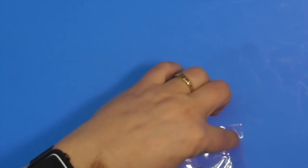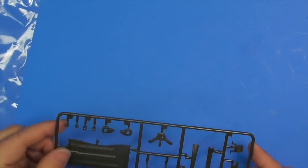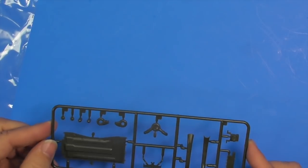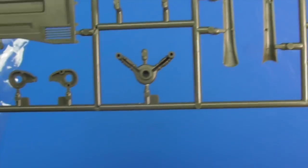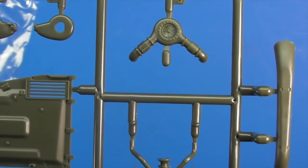And if I'm correct, there are just two more bags of green. This looks like it has a supercharger or a turbocharger. This all looks like a turbocharger or a supercharger. So I'm thinking, yes, engine. Woohoo! Because if it is, they put some good detail into that supercharger, turbocharger. Looks really nice. Nice! I like little surprises.